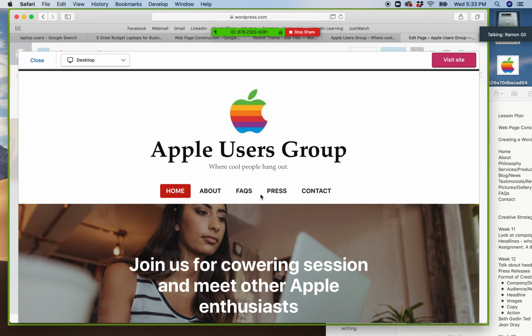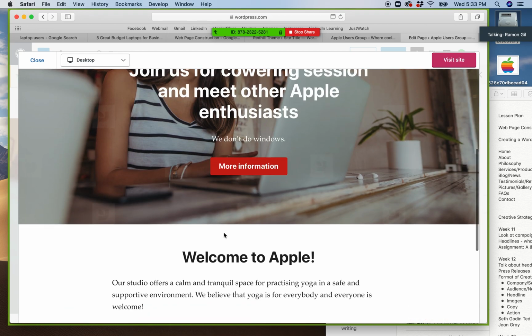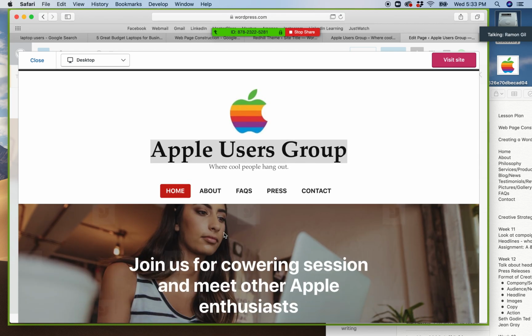If you became a full-fledged coder, you could actually create your own themes and upload them to WordPress, and people can use them, or you can sell them, and people do that all the time. There are a lot of themes that you can buy, and those themes usually have more features, like you can control the typeface and the colors, but you have to pay. The free ones usually don't have as many features.